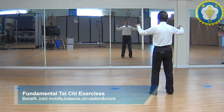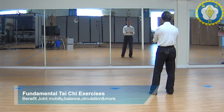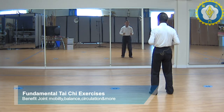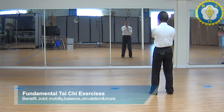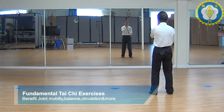So we begin to feel like we have an expansion and a contraction, expansion and a contraction. We form the fist. It's an action, but what are we doing? We're learning to maneuver the hands and maneuver the elbows and shoulders. And then we have our center position, which is the triangle. These movements are very basic, but they're essential. Why? They're the geometry of your positions.